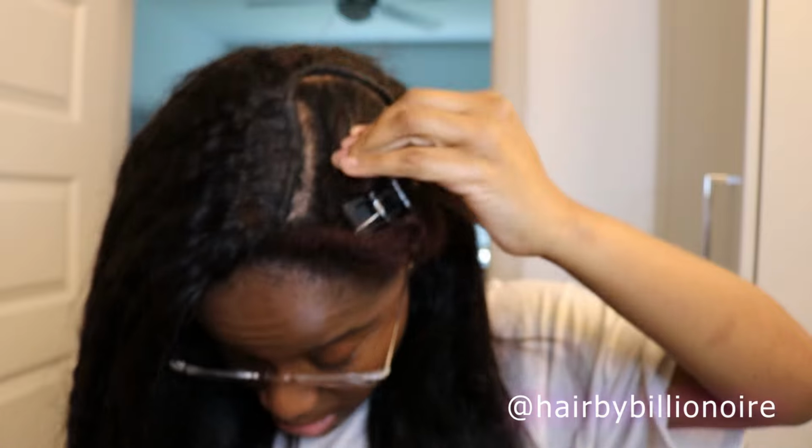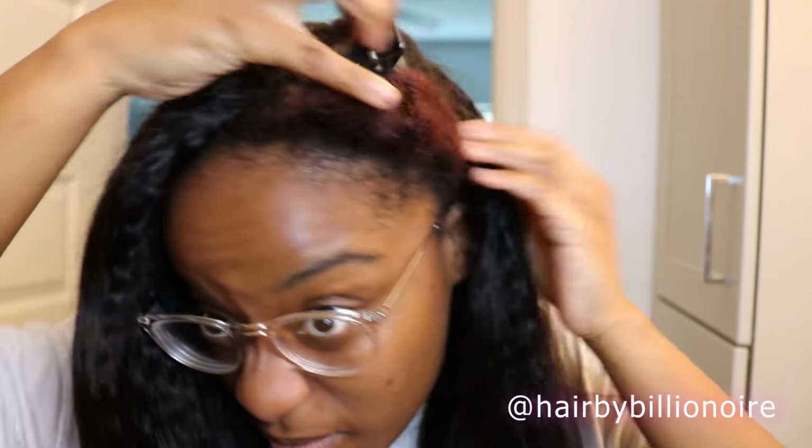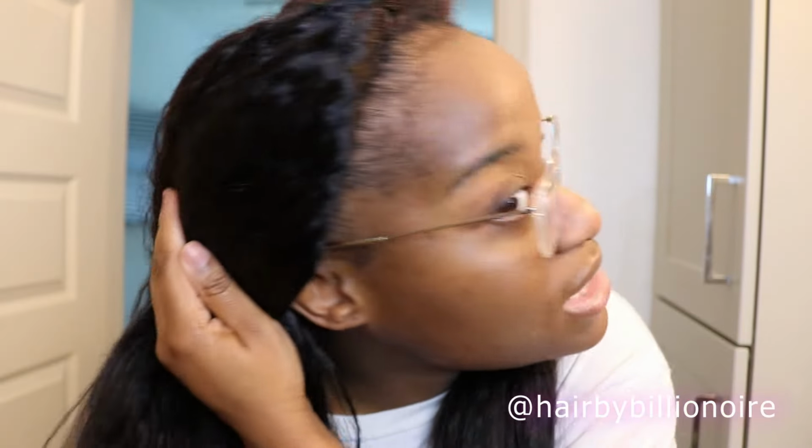This is gonna be right under your leave out, so your leave out could blend seamlessly. It should be flat. It should not be bulky. It should be a single weft that's been cut. This specific weft will not be flipped over, because you need it to be as flat as possible, especially on these corners. The corners are really where it's at. So this corner is completely flat. Right here, this corner is completely flat. All of this is flat. And then over here, this corner right here is completely flat. That's how it's supposed to look. It's supposed to be real neat. You're not supposed to see any string, any flip over tracks, none of that.